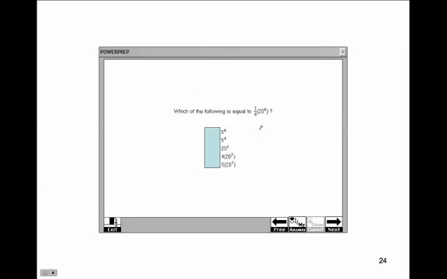In this problem here, we have 1/4 times 20 to the 8. You see that there is no fraction in the answer, so how do we get rid of the fraction? Again, we're going to work with very basic exponential rules. If you have 20 to the 8, I'm going to split this as 20 to the 1st times 20 to the 7th, since 7 plus 1 equals 8. Then I have 1/4 times 20 times 20 to the 7th. So 20 divided by 4 is 5, and this is 5 times 20 to the 7th.